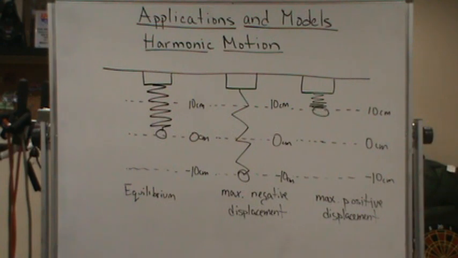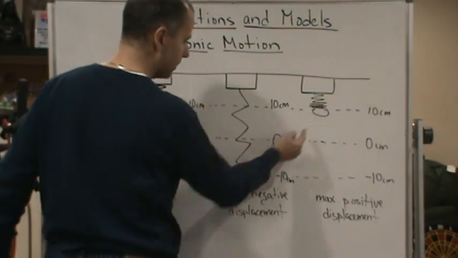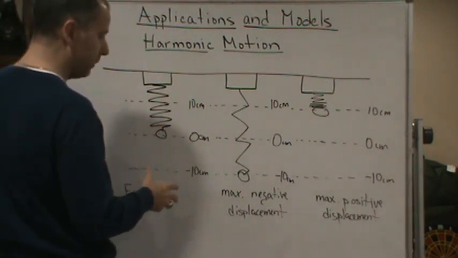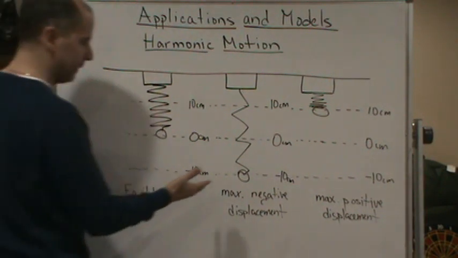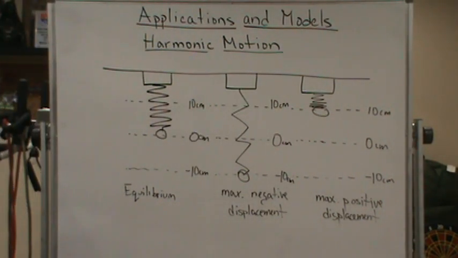And the ball will continue to move up and down in a uniform and regular manner. Then the period, the time for one cycle, going from here to there and back again, is going to be 4 seconds. The amplitude in this case is going to be 10 centimeters, because that's the maximum distance that it travels from equilibrium.